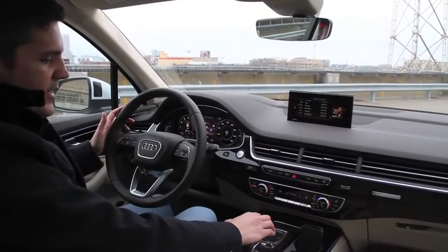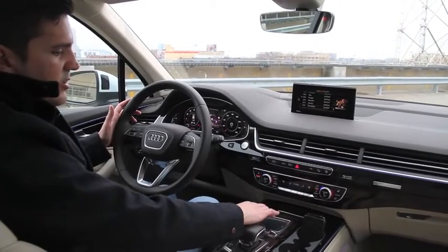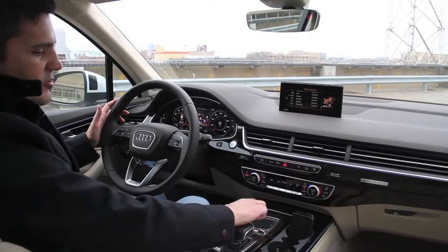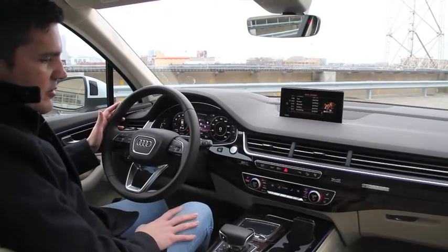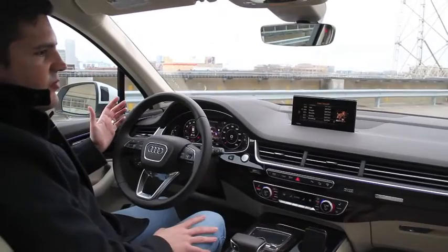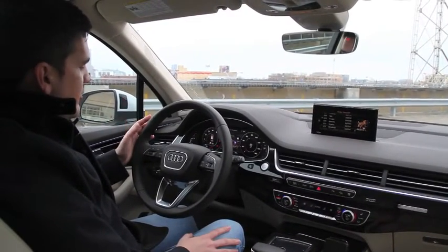Has Audi's MMI Touch infotainment system, which basically means instead of having a joystick controller, you can do it with your fingers. You can also search for music just by writing the letters with your fingers, and it'll search through it. Navigation, telephone inputs, Bluetooth, USB, all that stuff's up here. Some other nice things I really like about the car. Again, this doesn't have all the crash avoidance systems on it, but I don't think you necessarily need them either.